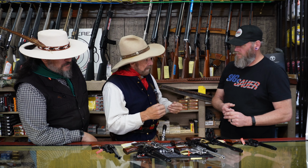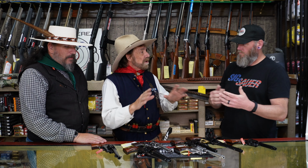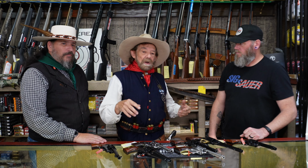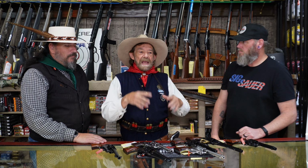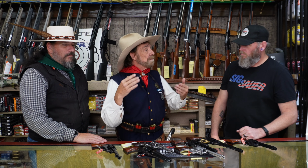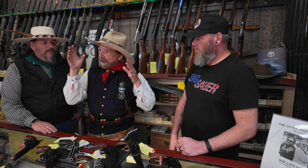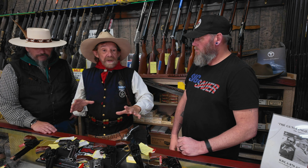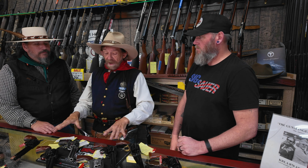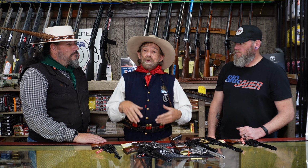As always, I recommend anyone who's interested in doing this, go to a match. There are matches in every state of the union. You can go to sasnet.com and find their locator. They have a map which shows every single club and when they shoot. We know that here in Southern California, we are most fortunate because there is a match literally every Saturday and Sunday of the month that you can reach within about an hour of right where we're standing right now. So, like I said, we're very fortunate. Some places might not be so fortunate, but there is a cowboy match in virtually every state in the union.